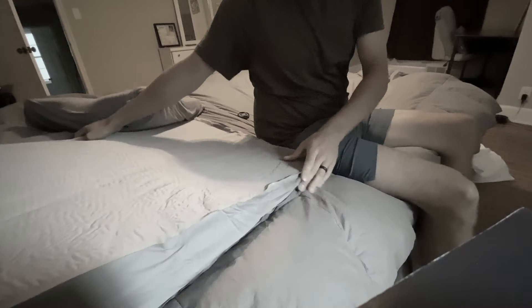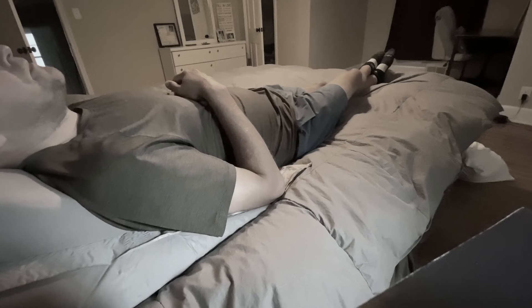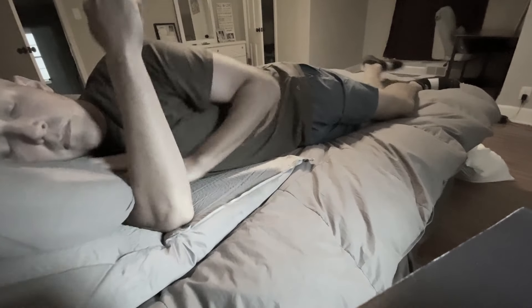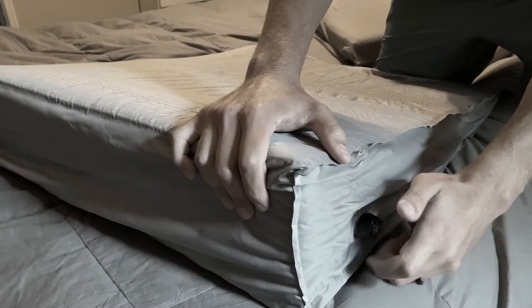You can walk into the room — or even if you're camping — just open it up and it's going to be all set for you. What you're seeing here is what it inflated to without me blowing into it, but if you want, you can add additional firmness by blowing into it. Ideally, if you have acid reflux, you want to sleep on your side — actually your left side. I'm on my right side here, but that's just because that's where the camera was. This gives you a good idea of how simple and easy to use the product is.